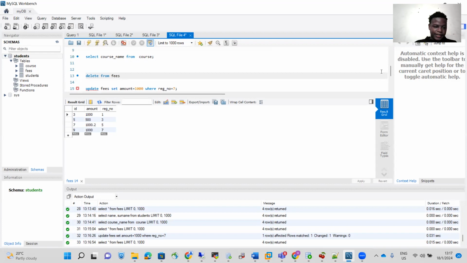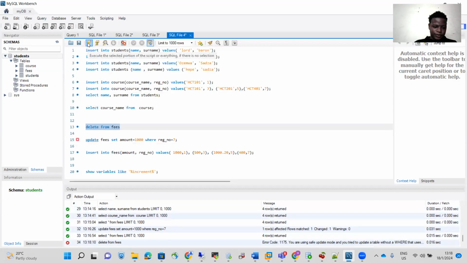We run delete from fees. That's the table.